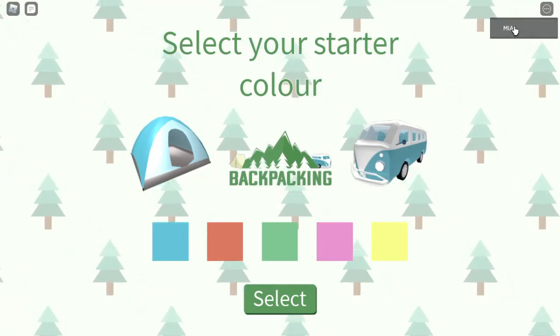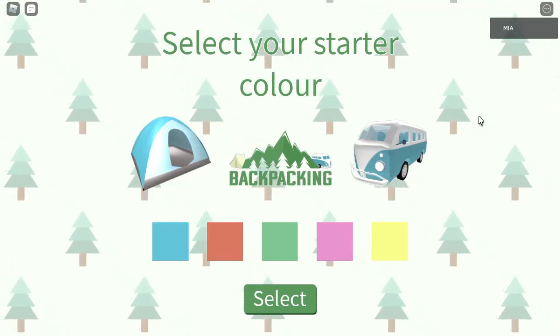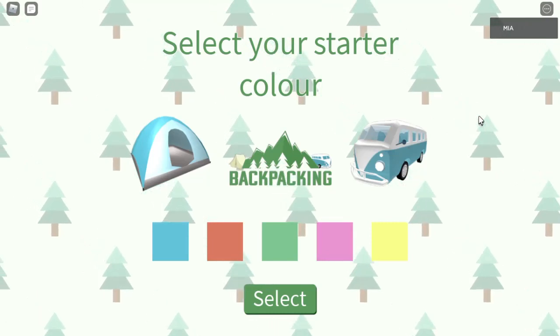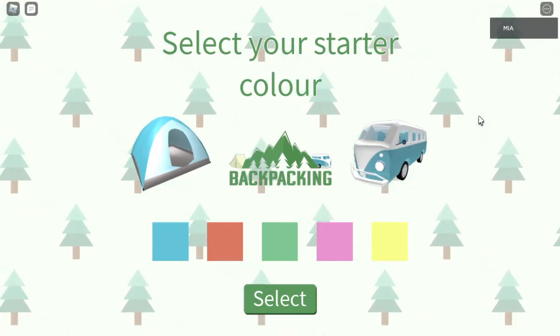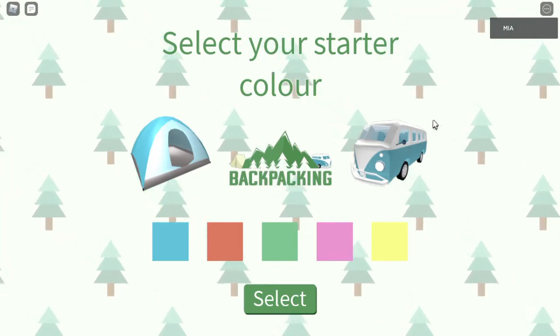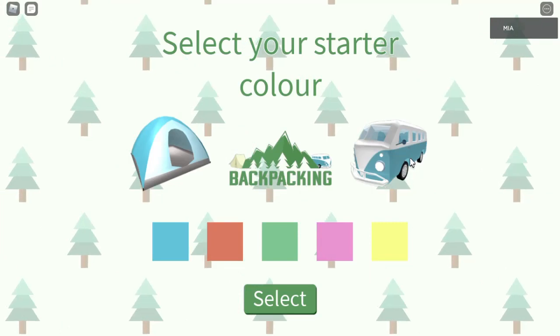And I'm alone. But how can you be alone? Because you can actually get a free private server. So yeah, and also my free private server is called "backpacking but only me" with an exclamation mark. So if you want to join, you can.